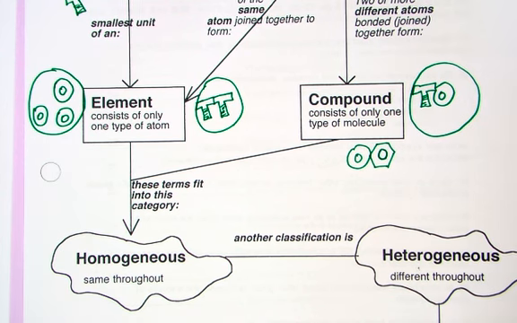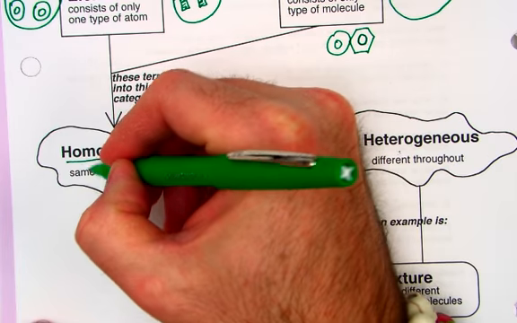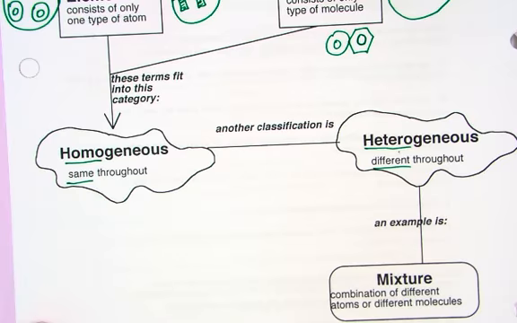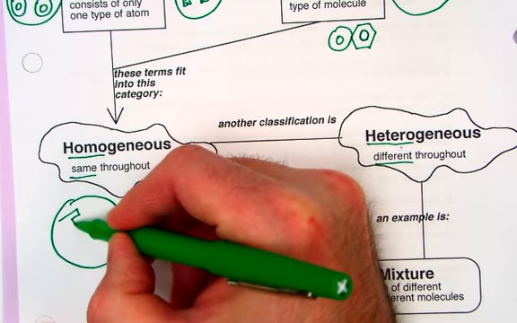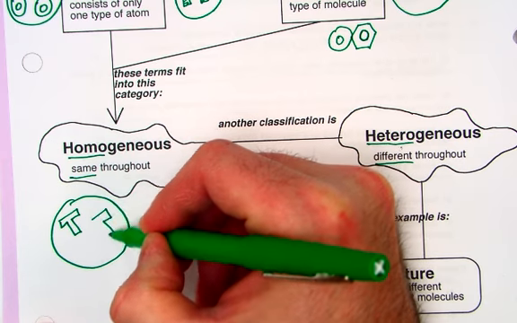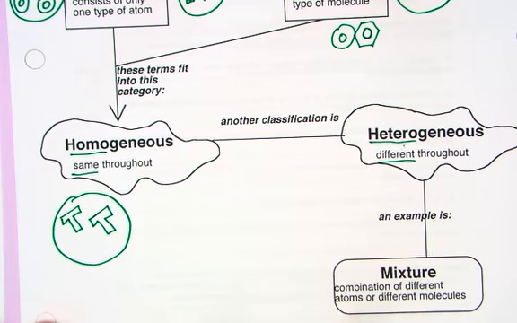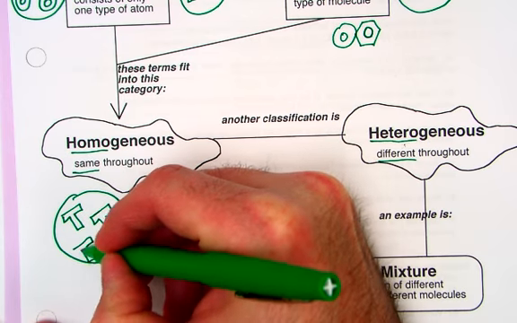Now, the next kind of question we can ask you is what you're looking at, homogeneous or heterogeneous? And we remember from our roots, maybe in our prefixes, homo means same, and hetero means different. Okay, so I could ask you if you had a picture of maybe a couple bolts in here, and I would ask you, is this homogeneous or heterogeneous? And this would be homogeneous because everything is the same in here. Even if I added a third bolt in there, then it would be homogeneous.